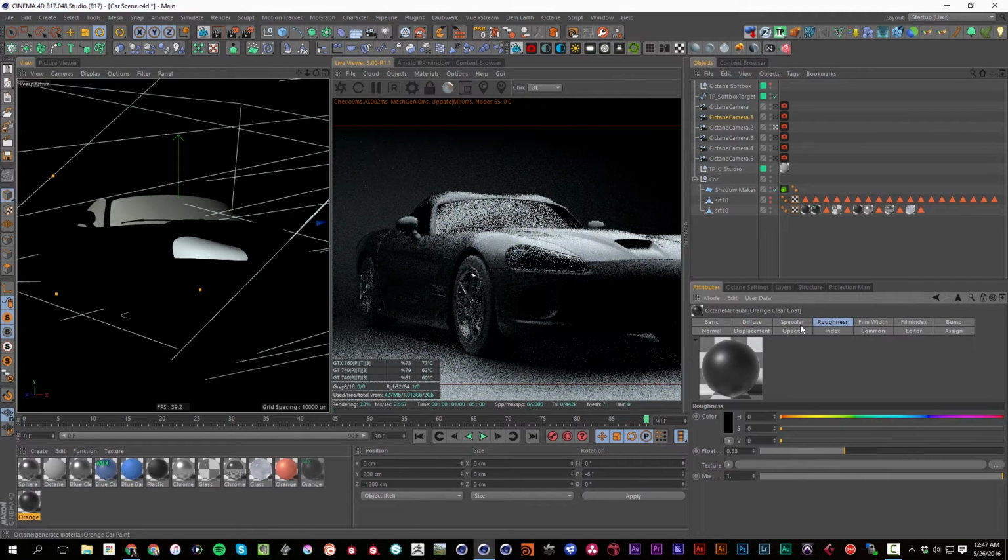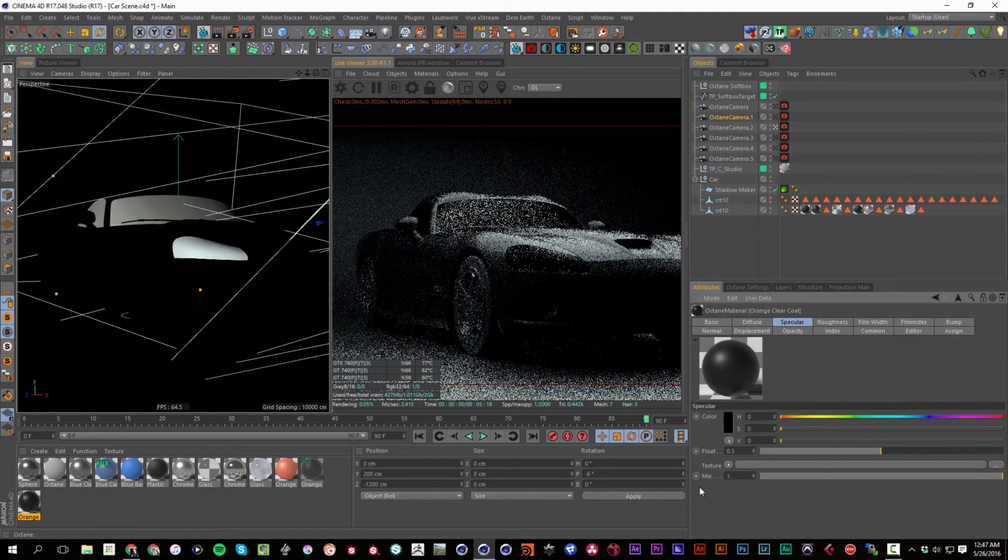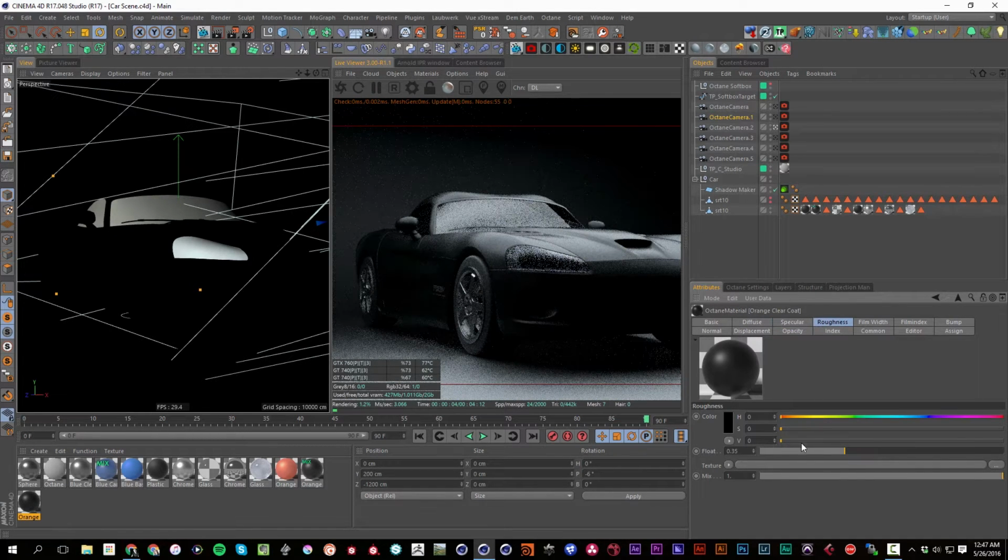I think that metallic look is really beautiful and strong. Probably go with a 0.35. And then we can just dip it down just a smidgen. Maybe a bit more. 0.5. And that gives us this really nice, clean, reflective look. That might even be too rough. We can pull it down to a 0.25.